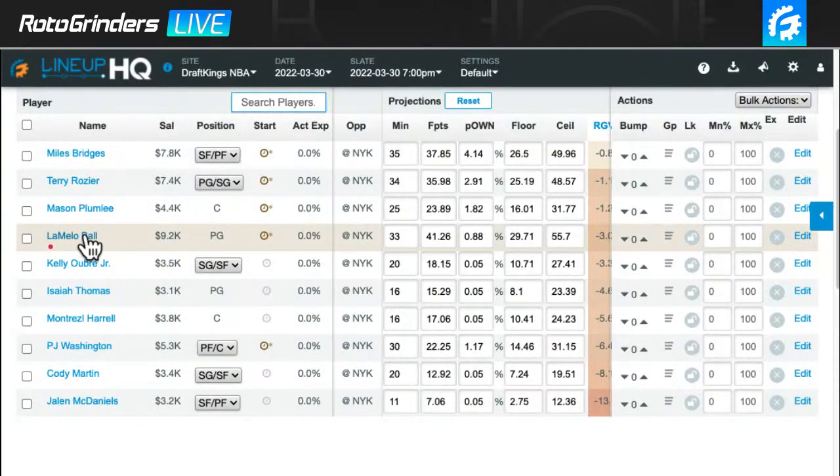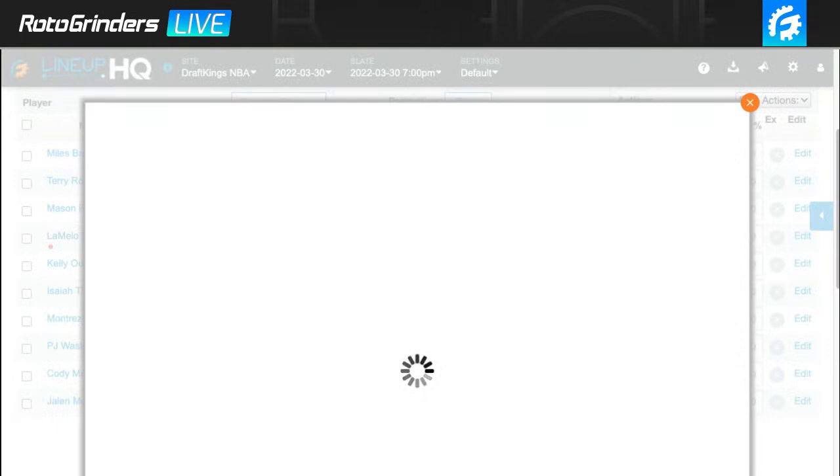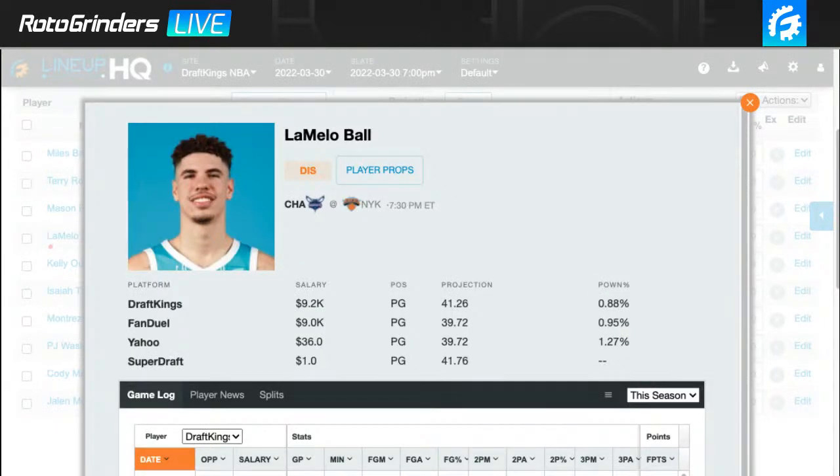What's exciting for you? I mean, I probably don't play anybody from this game. I think if you're running 150 lineups, you could definitely get some exposure to LaMelo on this slate. He's someone who has averaged, I think, 55 fantasy points in two meetings against this team. I think it was 53 and 57. So he's really interesting, and I love him on PrizePicks. You can get his fantasy points at 40 over there. Love the over on that. He's hit that 8 out of the last 9 games. Good matchup against the Knicks.